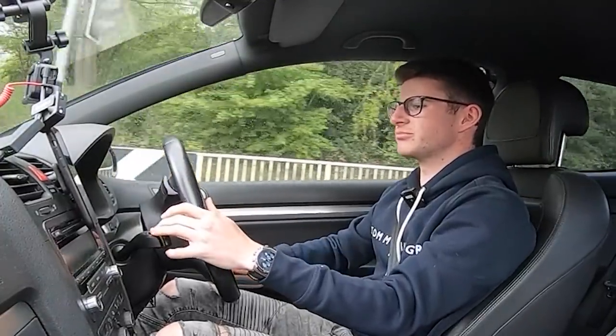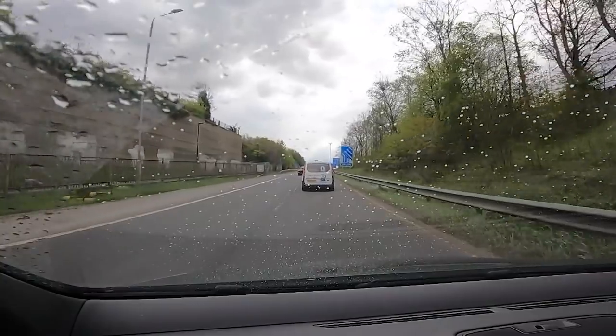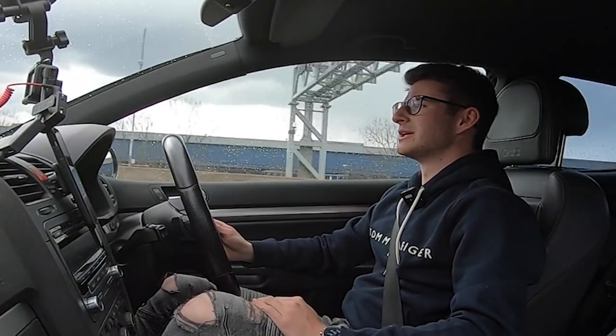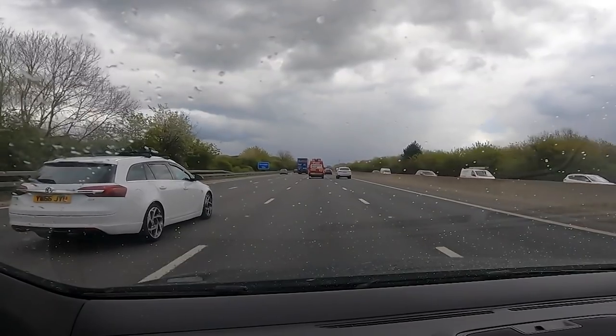The DSG farts on this are a lot more pronounced now - before it was quite muted - and it is still a very deep tone on the Mk5 GTI. It can be tricky to portray that on camera, at least from what I've found in previous videos, but we are now joining the M1 southbound. It's such a little riot this car, absolutely love it. Running the stage one from QS Tuning at 250 brake, now with a little bit more sound thanks to Cobra Sport. Always nice to go and catch up with them - we've done some bits and we'll be doing more very soon on the Golf.